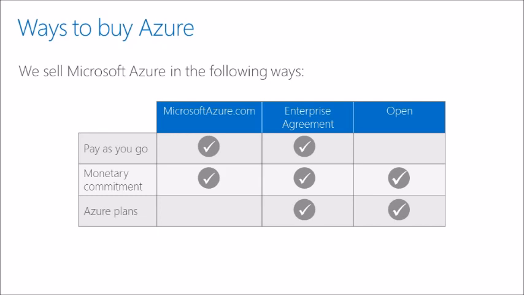At a high level, Azure is an ever-growing bundle of distinct cloud services that customers can use across our network of global data centers. Each one of those services has its own costs associated. Each service has its own set of usage meters and prices. The typical way a cloud customer pays for these services on MicrosoftAzure.com is with a credit card once a month. But customers can also take advantage of licensing agreements like the Enterprise Agreement or Open License to save money and align licensing with their other Microsoft services. I will go more into detail on the monetary commitment option on the next slide.